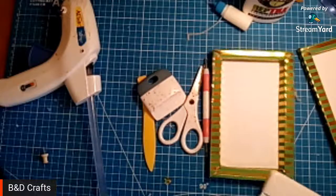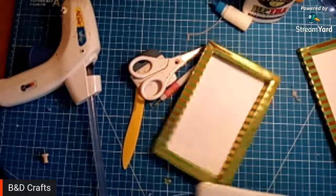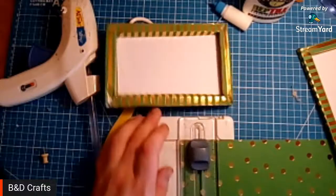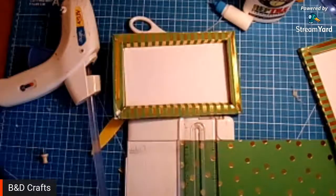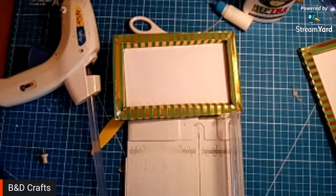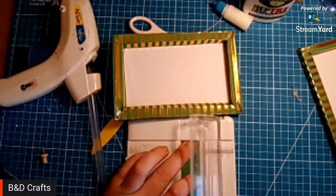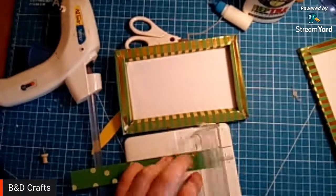So cut this down. Let's see, how many inches is this here? Need it at 1 inch. You choose that. Then you cut down 7 inches. So this was 8 inches, I believe, to start with. Yeah. So I'm just going to cut down 1 inch, 7 inches.